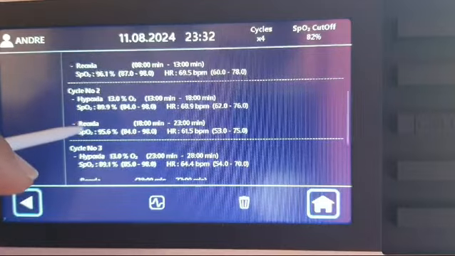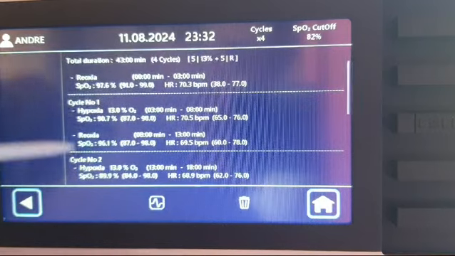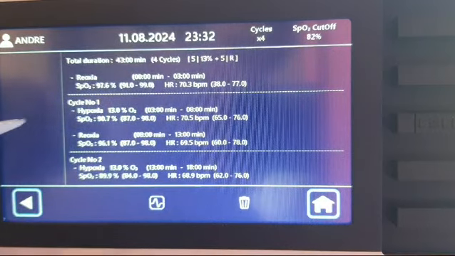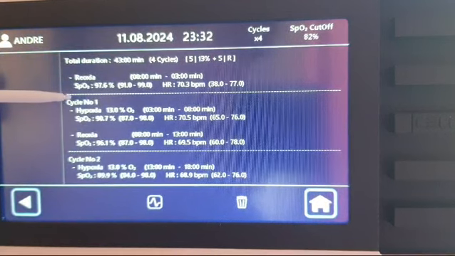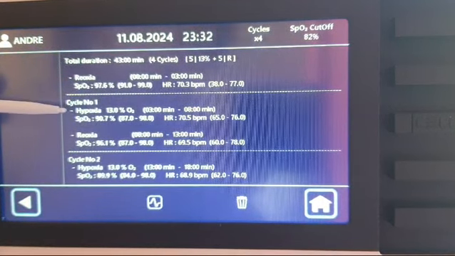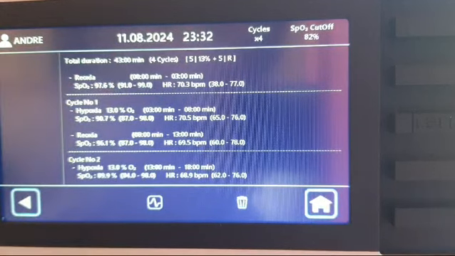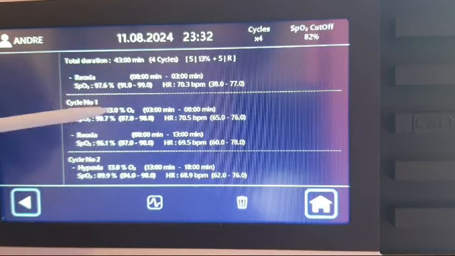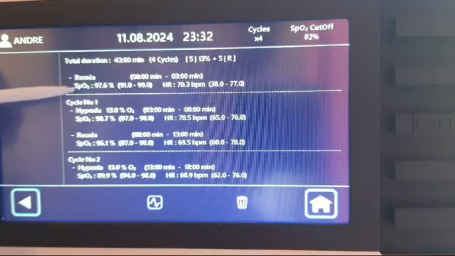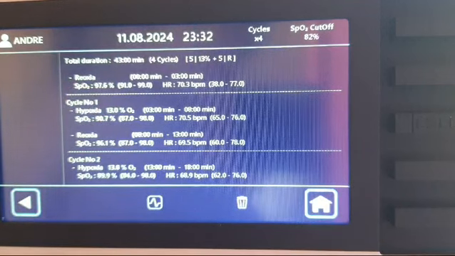To look at an example, in cycle number 2, obviously it starts with the warm-up, then cycle 1. For example, in cycle 1, hypoxia was set at 13%, and this hypoxia cycle occurred between minute 3 and minute 8 of the session. Obviously, the first 3 minutes were warm-up, so the second cycle, which is cycle number 1, was actually a hypoxia cycle where oxygen concentration was set at 13%.